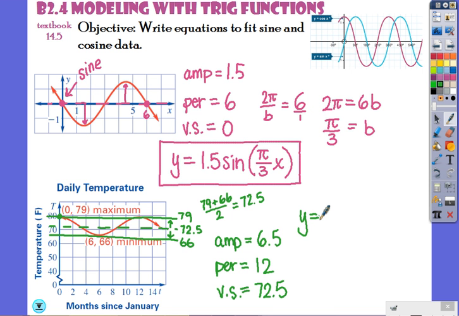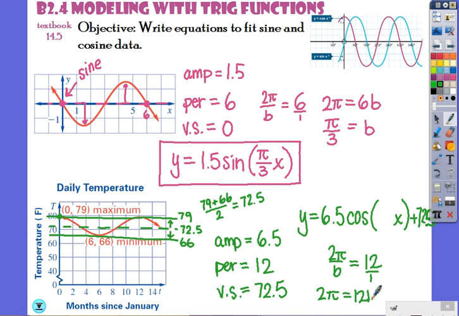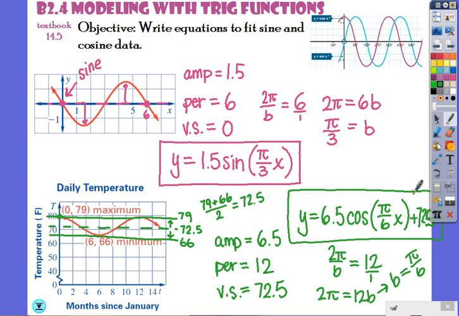So here we go. Y equals, or I guess maybe I should have put temperature equals. The amplitude is 6.5. We decided on cosine plus 72.5. Wow. And we need to decide what to put next to our x value, or I guess we could use a t value this time, but cosine is also 2 pi over b. We decided we wanted the period to be 12. Call that 12 over 1. You can cross multiply to solve. And if I divide by 12 and reduce, I'm getting pi over 6. So that would be an equation that could tell us the temperature this many months after January.